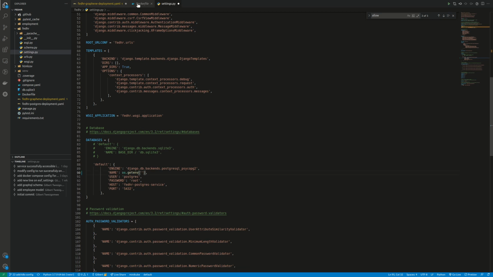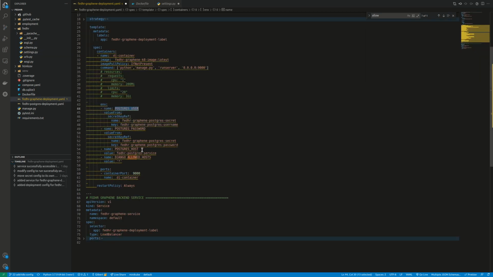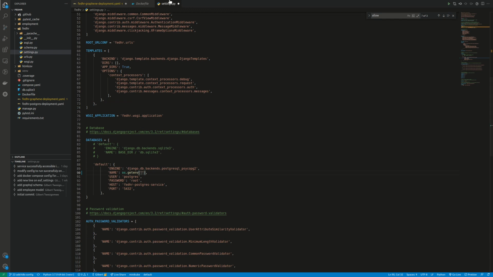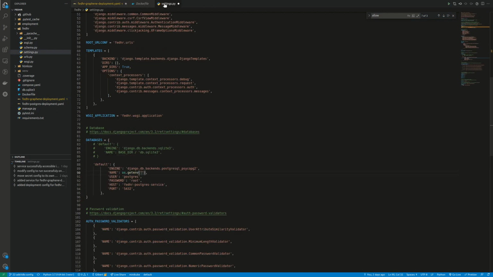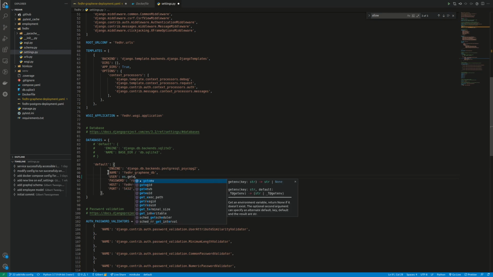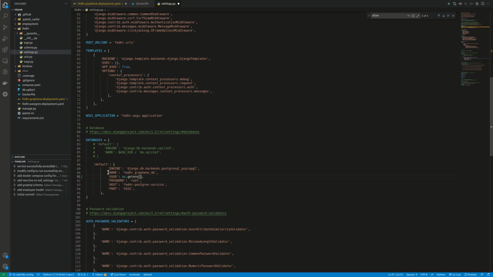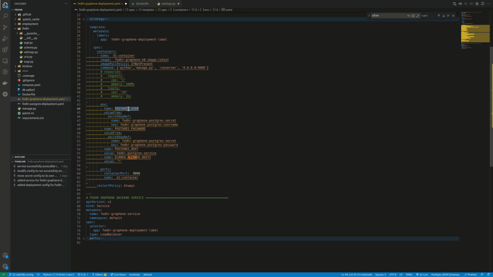Oh sorry, what was that? Did I specify the database name? No. Let me do that for the user. So I could actually say os.getenv, environment variable. So I could now.